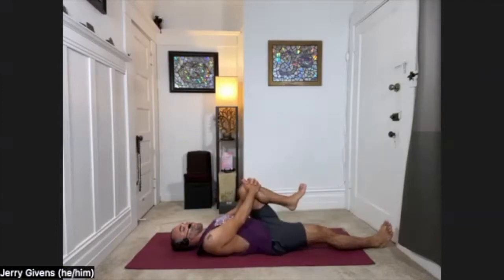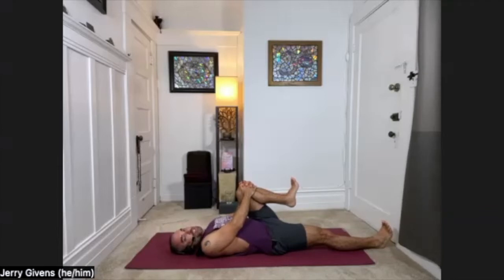Go ahead and bring your left knee in and just hang out here for a moment, feeling the gentle stretch in your hip. I'm assuming that the stretch is gentle. Maybe it's not.